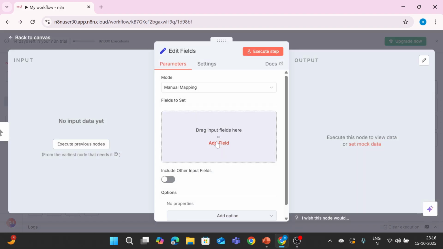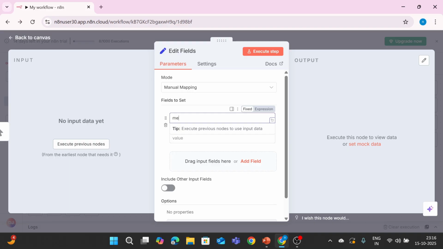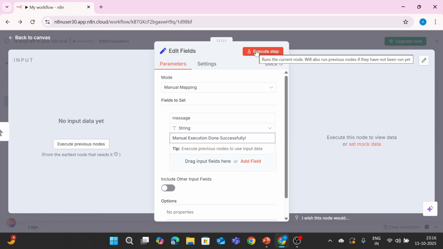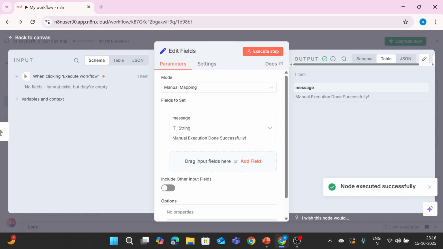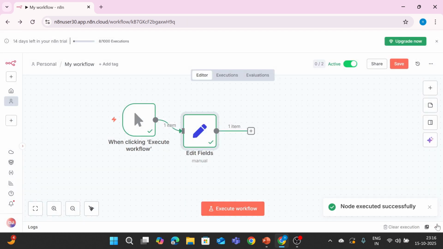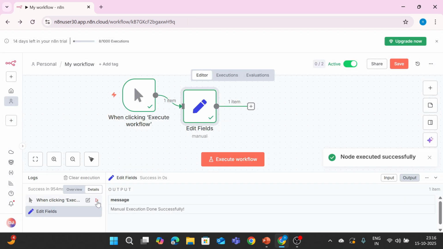Here I will click on add field value. Here I will say message, and here the value. Now I will execute this step. Here it says node executed successfully. So here I am showing that the manual execution was done successfully. It means our manual flow runs completely.